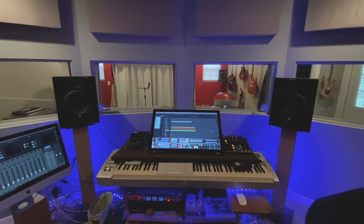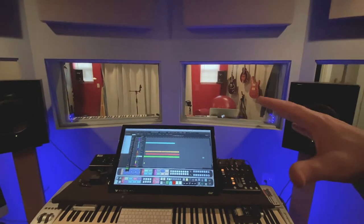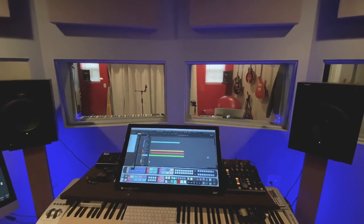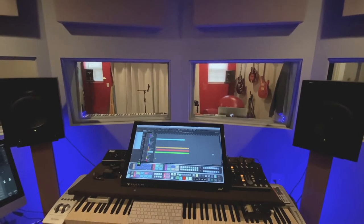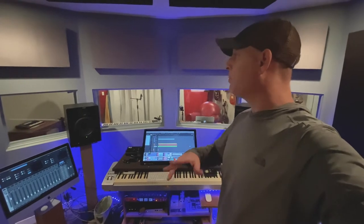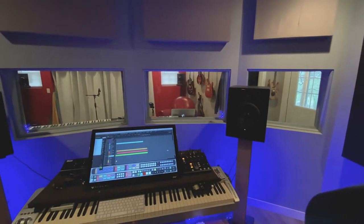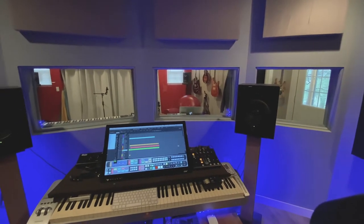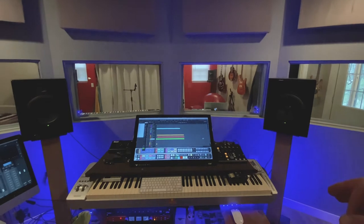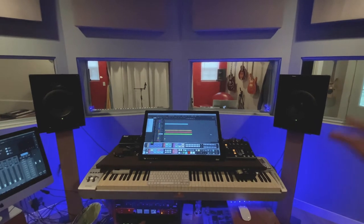Getting a room soundproof is really really difficult. There are lots of ways to do it, lots of things you can do, and lots of opinions about the best way. I did cut some corners - the project was going long, I was doing a lot of the work, and it's really hard to find good skilled labor. So this is a very real-world scenario of what a normal person ends up with when they follow the advice they find on the internet.